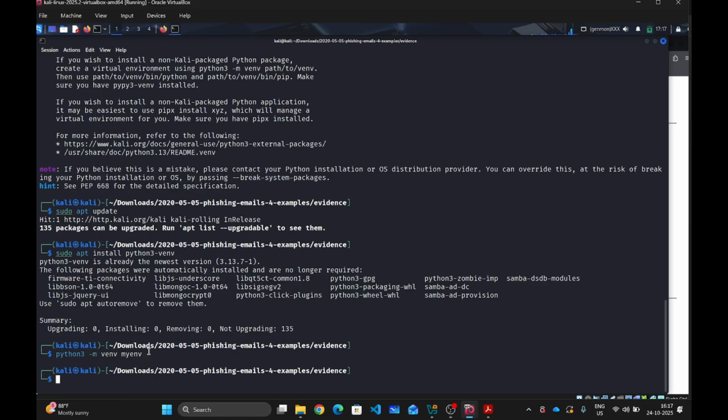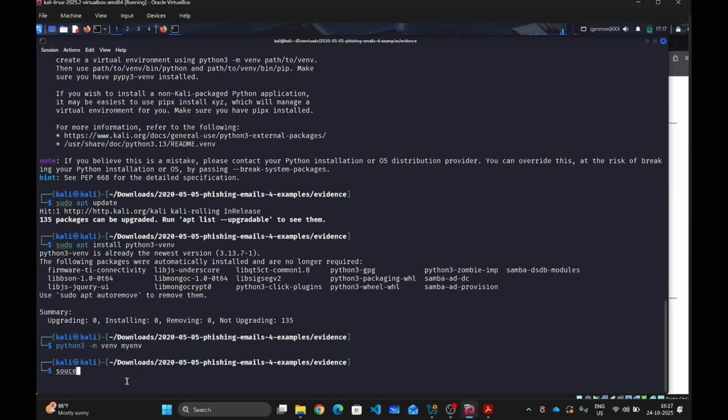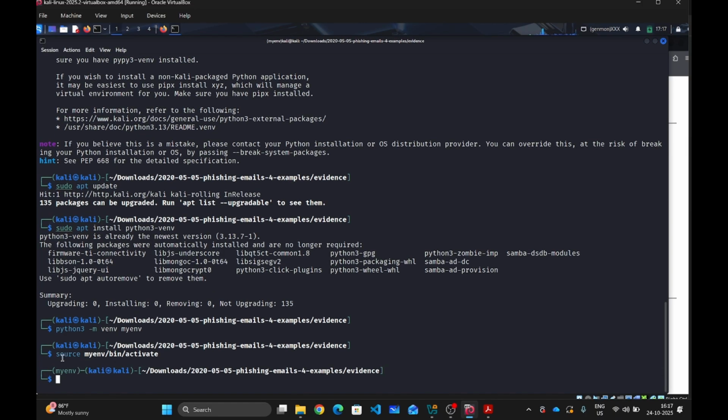So a new environment is created, and I can open the environment using the command source myenv/bin/activate. So you can see a Python virtual environment is currently running.